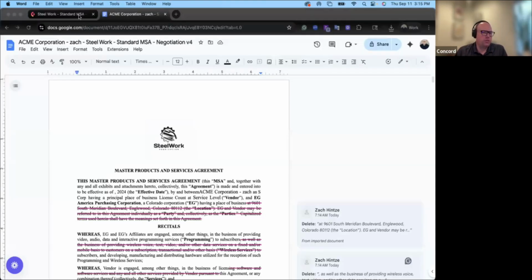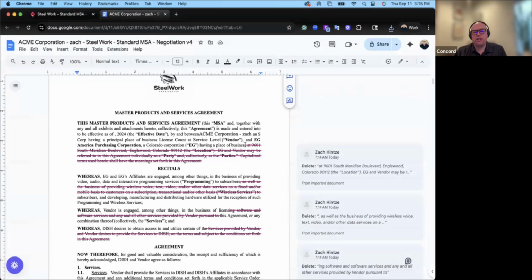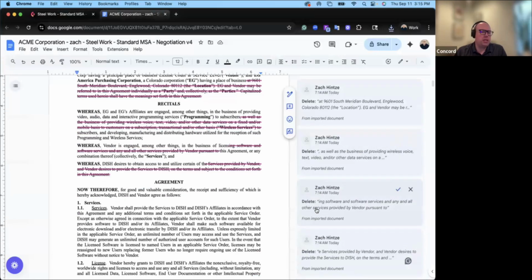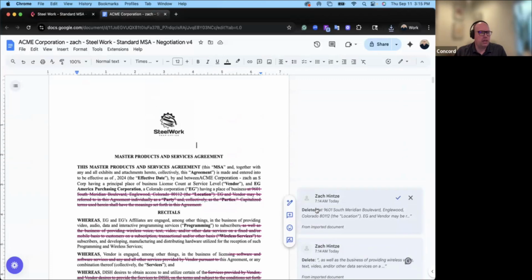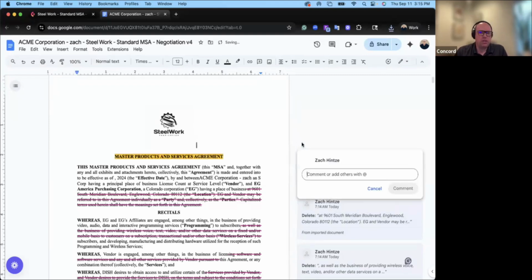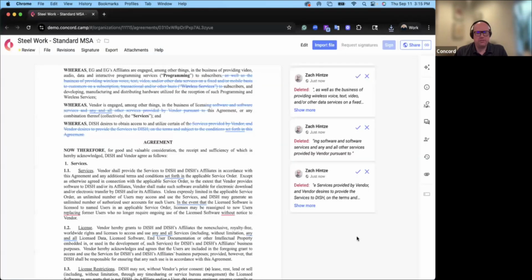and we have the same thing with Google Docs. So now I've just left Concord. They look very similar, Concord and Google Docs, but I'm actually in Google Docs now. And as you can see, these are all the markups and comments I made inside of Concord, and they're going to push over into that Google Docs account. So if you ever needed to take it out of our system, you can make your changes offline, and then you can bring it back into Concord. So we try to be flexible there and have that flexibility so you can work the way that you need to.